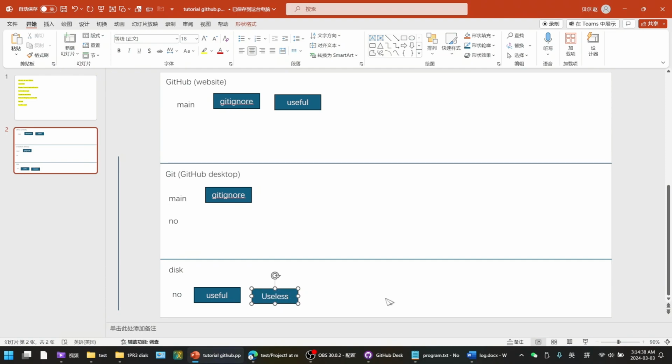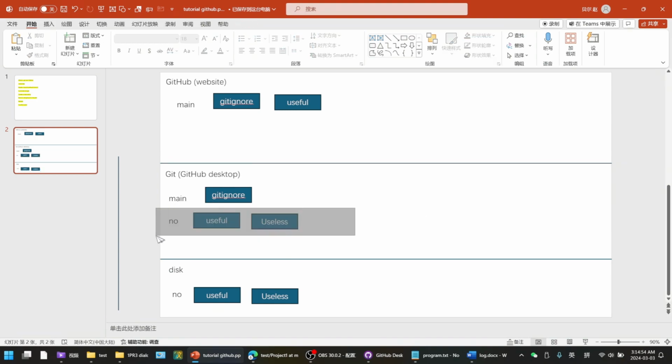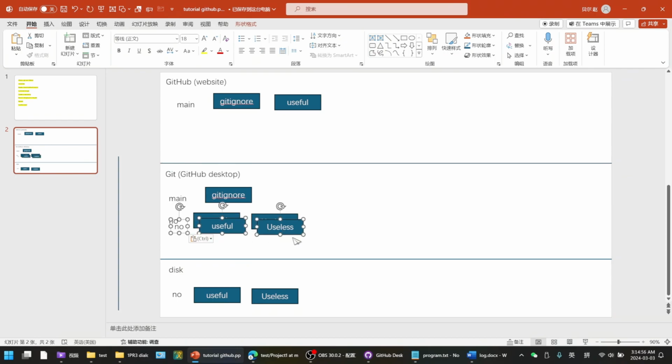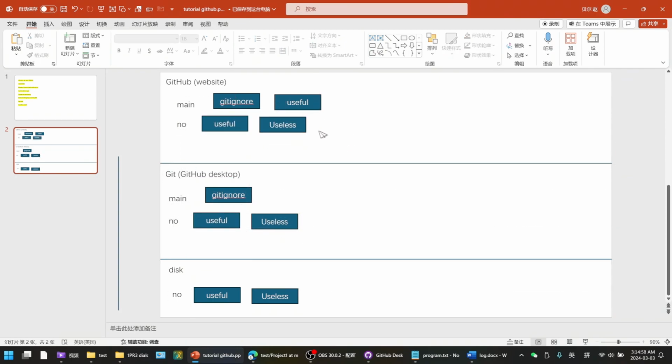And we got useful and useless things, and there's no gitignore file, so Git, or say GitHub Desktop, will monitor all of those files, whether they're useful or not. And if we push it, but I didn't, it will upload to GitHub, and those useless files will be pretty annoying when we merge the branches.